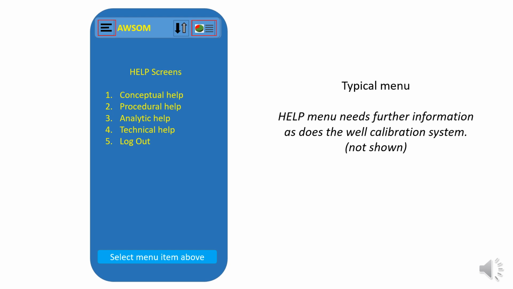Procedural help is what do they have to do next? Once they've added a well, what do? They have to calibrate it. Then what do? They have to do this, and they have to do that. 3, analytical help. When they get certain patterns, they can indicate certain features of the well. The well could be drying up, or it could be a rainy season, whatever it is. The analytical help gives typical patterns of the bar charts, which could be available.